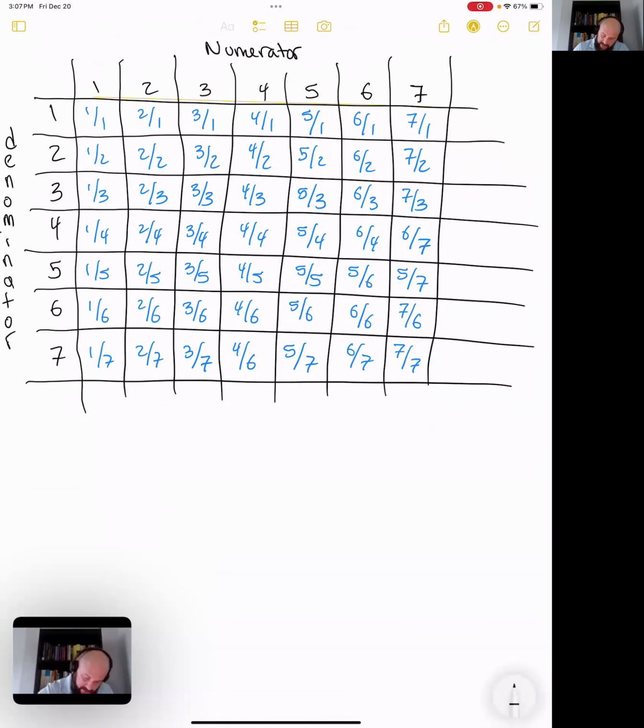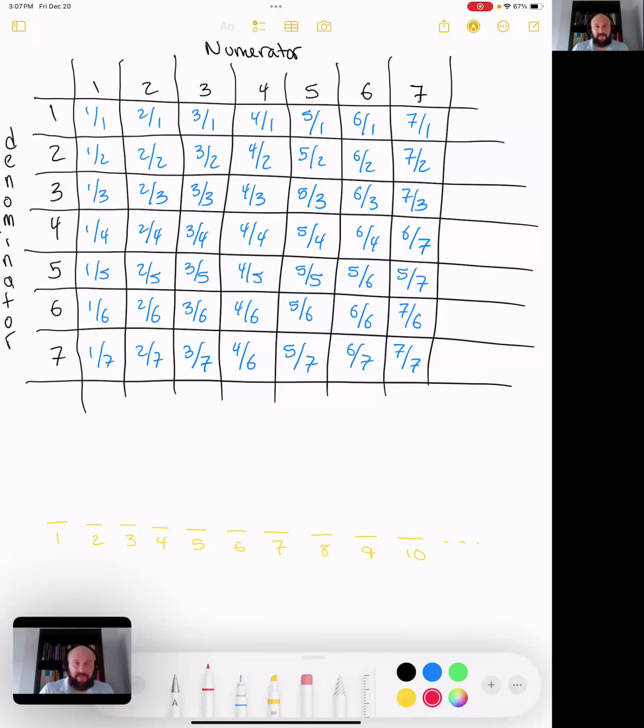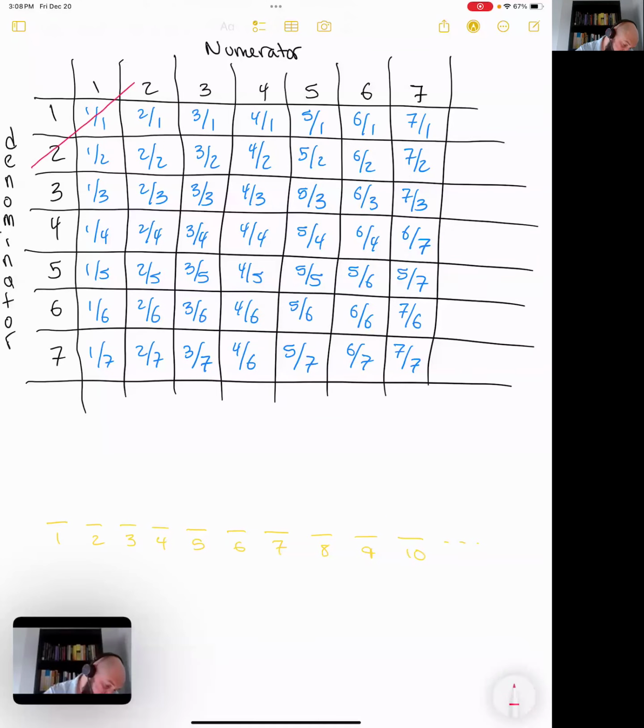Okay, well, again, our goal is to show that the rationals can be listed out. So let me put my little template down here. If this is going to work, I need to be able to list these guys out somehow. So that means I need to start at 1 and list them out one by one. All right, great. So how are we going to do that? Well, we're going to do something similar to what we did when we looked at the ordered pairs of natural numbers. So we're going to start going through this list in this sort of diagonal way.